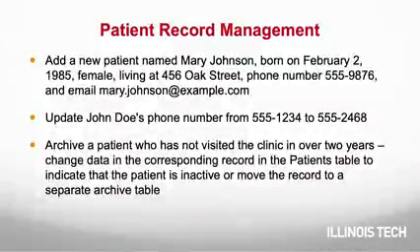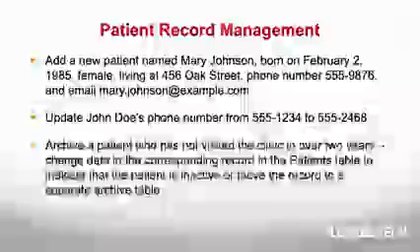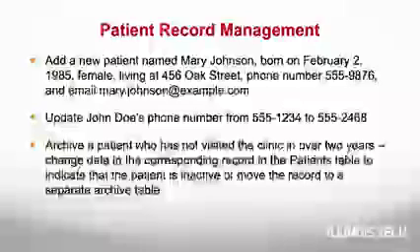Suppose we need to update John Doe's phone number. So to update his phone number, we know how to update things. We just talked about it a minute ago. Find John Doe's patient record, search for his name, find the patient record. Once we found his unique patient record, then update the phone number from one number to the next. We just change that element of data within the record, and we're good to go.